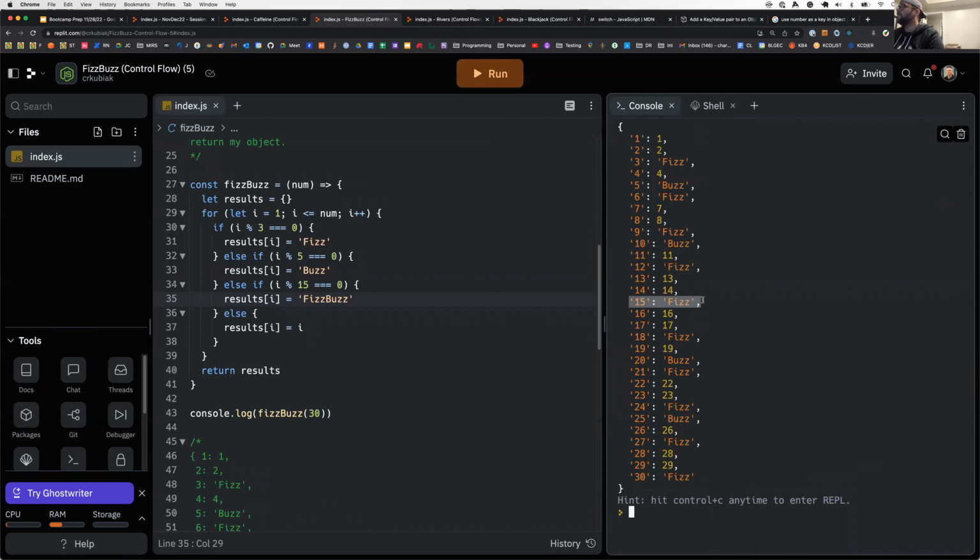So this is true, but it's also true for this as well, because 15 is a multiple of 3. So it comes in and it says I is 15, right? And then is 15 remainder 3 equals 0? Yes, it is. It hits fizz. It never looks at the others. It comes back to the top of the loop, and now it says I is 16, right? So the order that we put these in becomes very, very important.